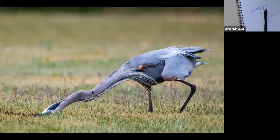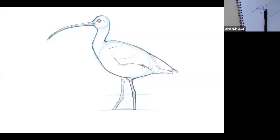I know I'm not giving people time to finish any of these. Again, you can find all of these photographs on birdpixel.com. And so just before we go on, you can see that even on a medium length neck bird like this, you can think about how you would look at this as a negative space, a negative shape with corners.